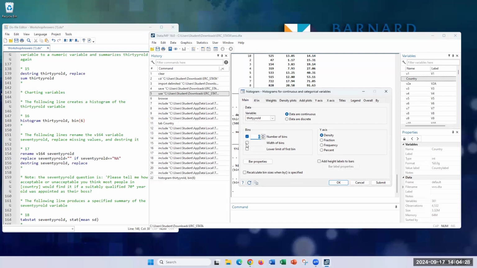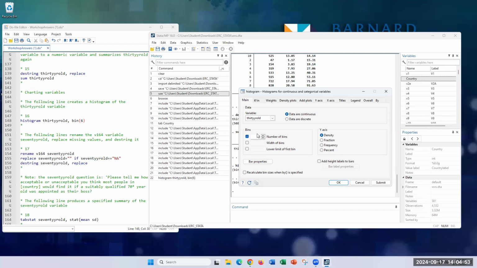Why doesn't it let me change the number of bins? It's grayed out until you click on it, and then you're able to update it. Before that, it just does it by default, whatever it thinks is a good number. Sometimes its default is good and you want to keep it, but there are other times where you want to play around with it.